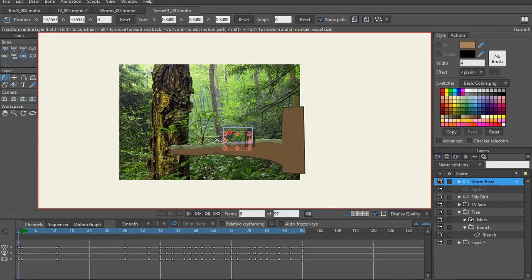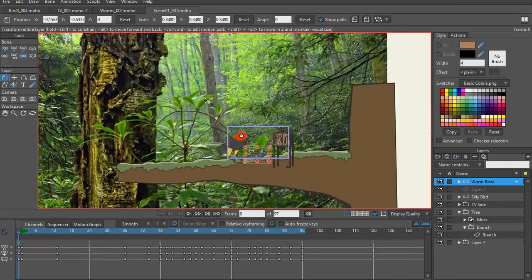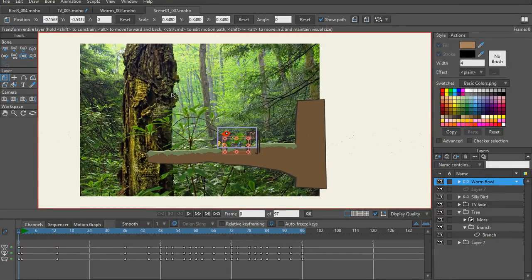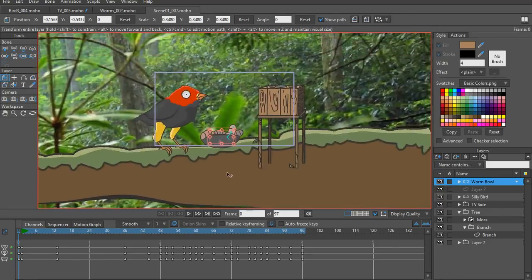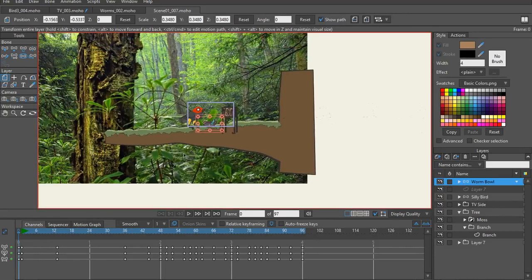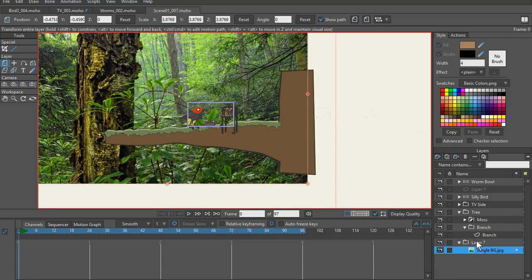So all this is a jungle background, and I made sure to use an image that's not like an editorial image or something that I would need rights to. This was reused for modification and whatever purposes needed. So basically what I did is I took that image, and I'll just focus on one thing at a time. The image is down here in this layer. I was doing a couple of things with it, so I put it into a group layer, but it could be on its own really.